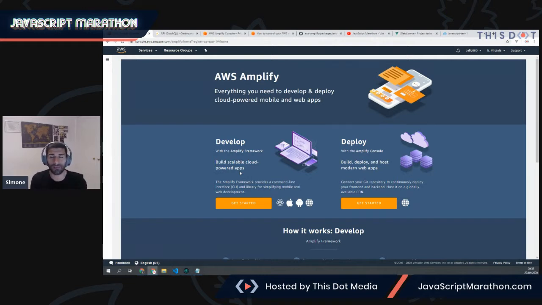Using Amplify is very good for starting projects because it helps you get up to speed. In my case, the reason why I use Amplify straight away is because it provides you SSL certificates. As soon as you deploy on Amplify, which takes around 3 minutes to set it all up, your site will be behind an SSL.